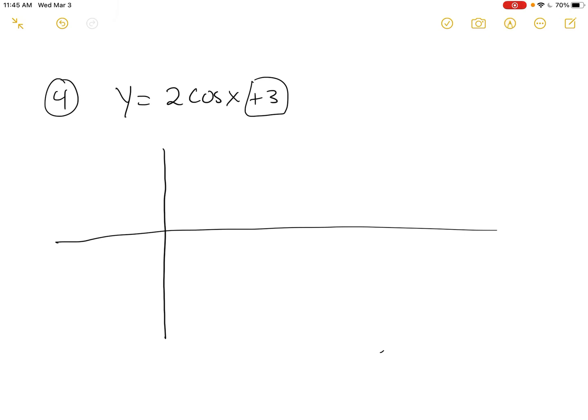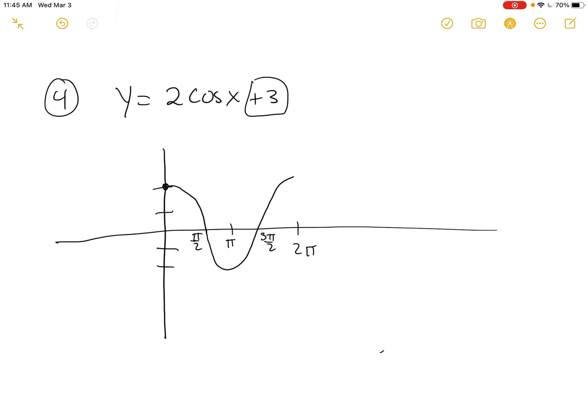I'm just going to look at the 2 cosine x. Remember, cosine starts up at a height of 1, except now it's going to be 2. So I'm going to go up at 2. Why is it 2? Because of the number out in front. It drops, and it's going to go to -2, goes down, and comes back up. Again, I could draw a second period if I needed to. What's the period? It goes to 2 pi. And we have our pi right here in the middle, and it's 0 at pi over 2 and 3 pi over 2, right? Just like we know.